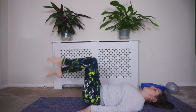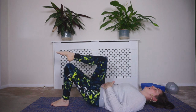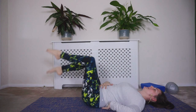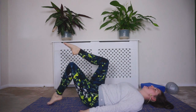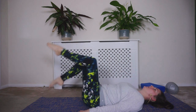If we're going that a little bit faster, we're tapping, tapping, tapping, tapping, keeping that back nice in that neutral position, that core's engaged, tummy's flat. If you start to feel yourself really arching or doming, come down, remember. Good. Breathing still, not holding your breath. Tapping, tapping. Very good, well done.